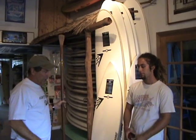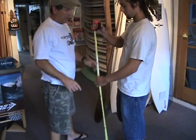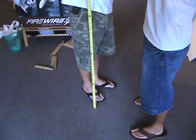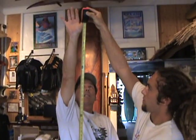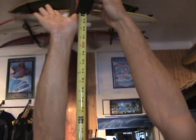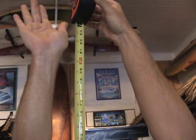If you want to measure yourself, I'm going to put this down over here. If you want to measure yourself, you just get a tape measure and you run it to the ground, and you have somebody take it to your wrist. And you can put your hand over like this, or just go to your wrist, and you should be somewhere around 80 inches there. So for me, for my particular height, that's what works. But you need to do that for yourself, and it'll give you a very good idea of where you want to start with a paddle.